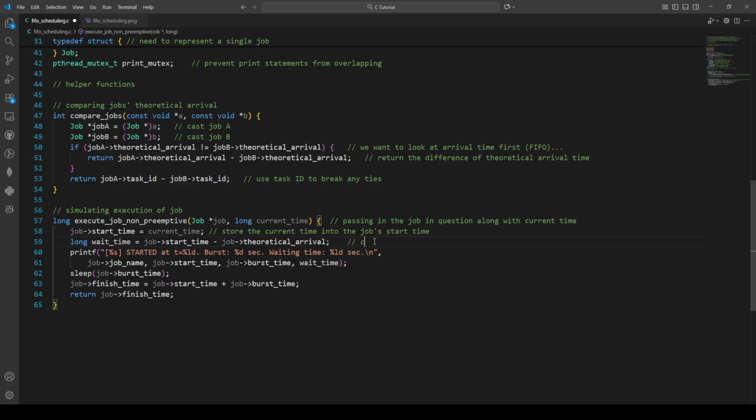Then we are calculating the wait time because again, the start time is not necessarily equal to the theoretical arrival, as you will see. Then we're notifying the user that we're getting started. And then next with the sleep function, we're actually simulating the task. Then we are finishing with calculating the finish time and then returning the finish time.